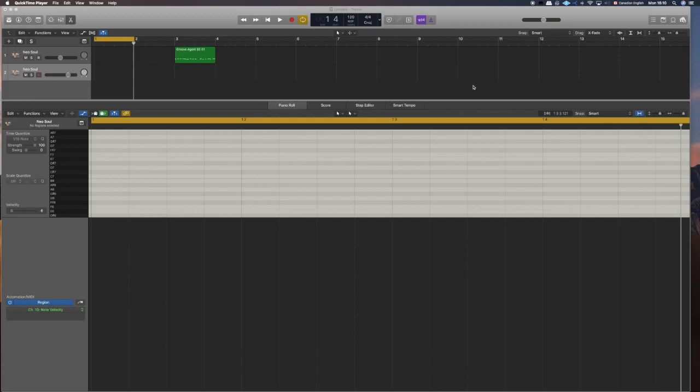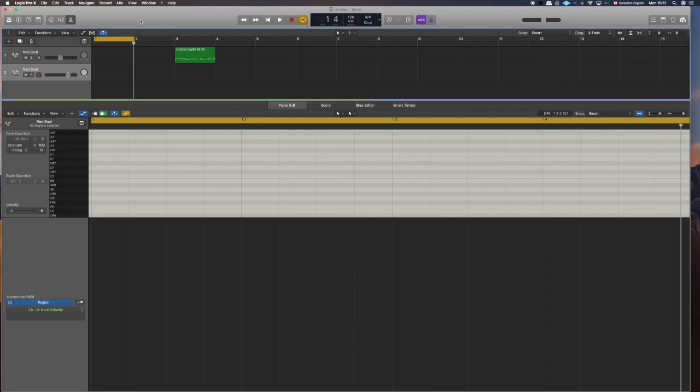We're going to look at dynamics and nuances, how to make a beat more dynamic, and how to add little nuances like ghost notes and accents and things like that. And we're going to look at how to use velocity to help you achieve that goal. So if you're creating a song and you want it to sound the way you want it to sound and fit with the rhythm the way you want it to fit, then you have the skill to do that. And so let's get into it.